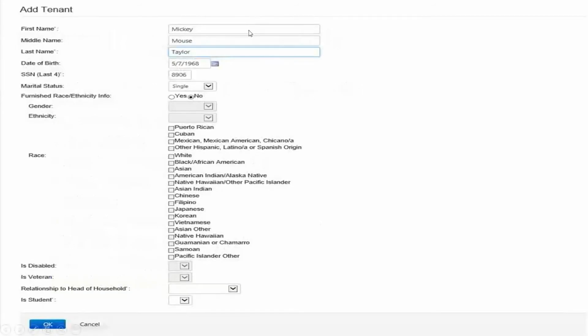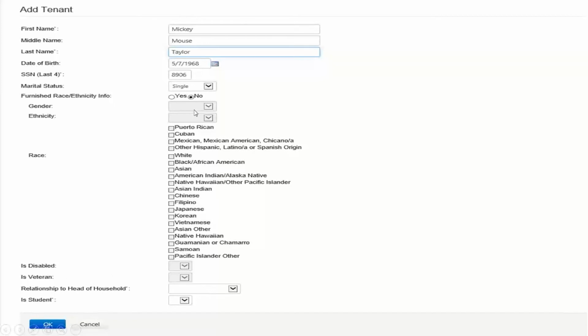So we're adding in our household. We've added in the basic information, first name, middle name, last name, date of birth, last 4 digits of the social, and their marital status. But when we get to furnished race and ethnicity, honoring their request, we say no. When we say no, the system then locks down the remaining information.